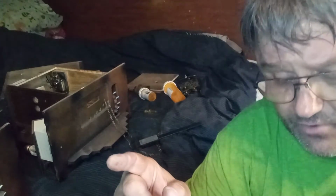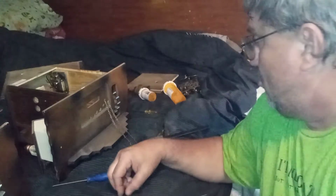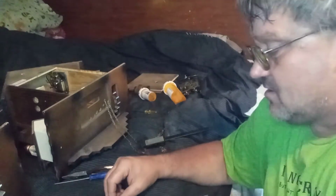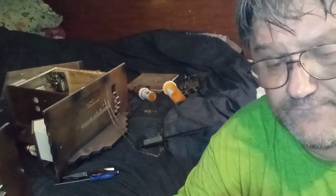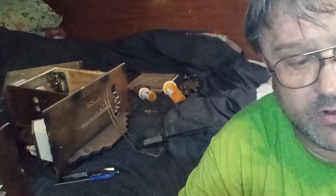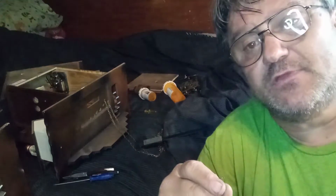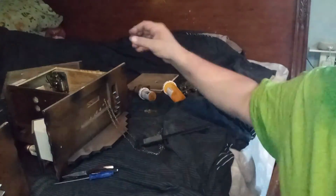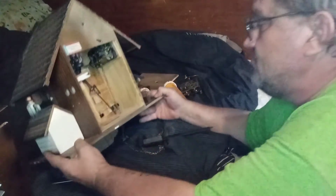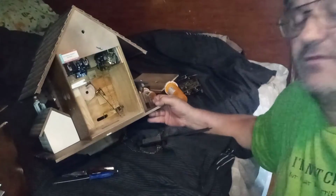And I think after he sends me a spring, and hoping, keeping my fingers crossed, that that window screen will work, or I might have to order some O-ring material to get his paddle wheel to work, because that's what it takes.